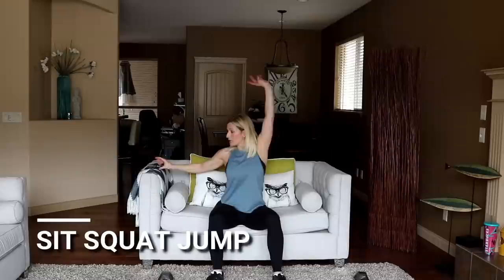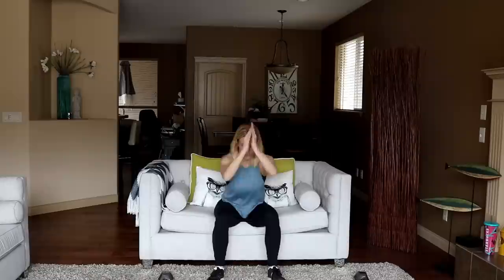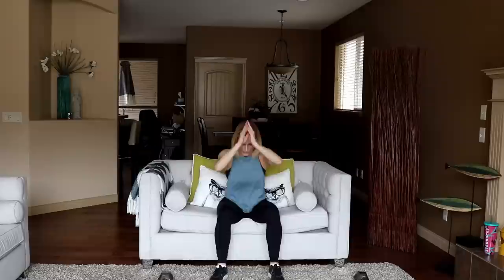Ready, and sit squat jumps, here we go. Hop them up, sit down. Use those arms to help propel and drive through the heel here. This is your last two rounds, literally 4 minutes of a final blast. Okay, so don't even think about it like, I can't do it, it's so hard. Just put your mind in the muscle and get her going here. Whew. Okay, one down, seven to go. Let's grab the weight. It's gonna be harder, but it's okay, we got this. Ready? Do it. Little jumps. Doesn't have to be high off the ground. Oh, I don't even know if you can see my feet, but I am jumping. See my hair flop? If you can't continue the jump, move into a squat. Jump when you can.